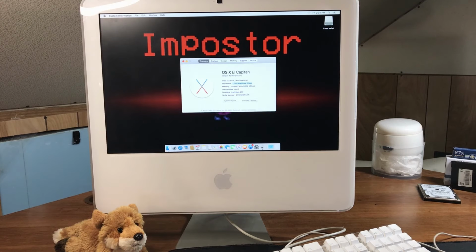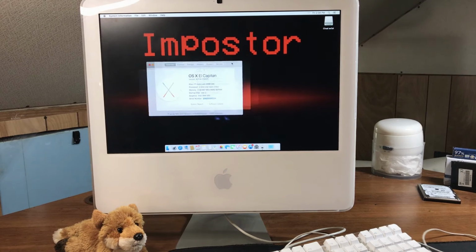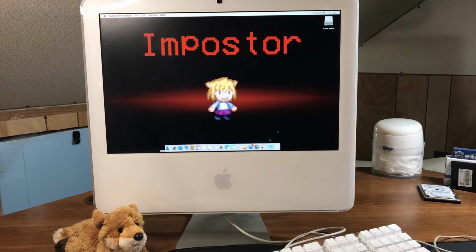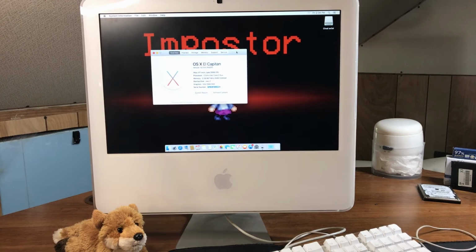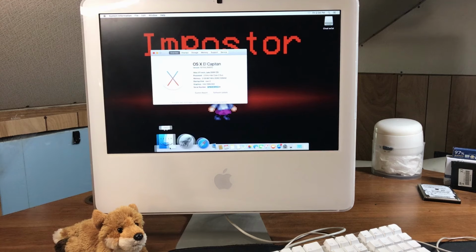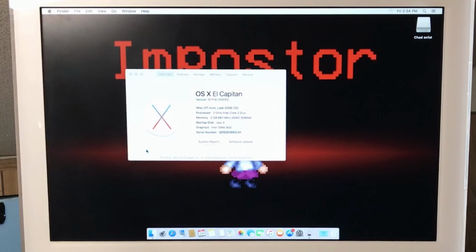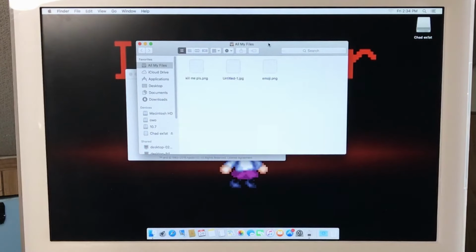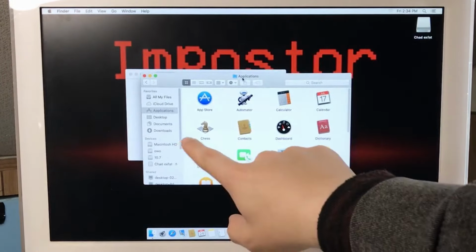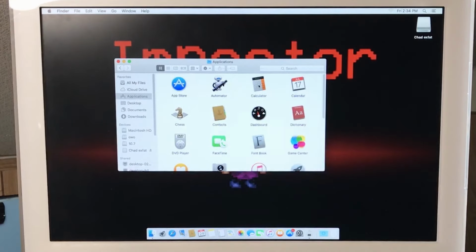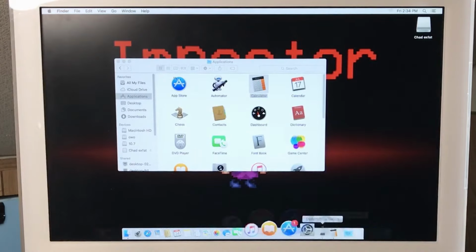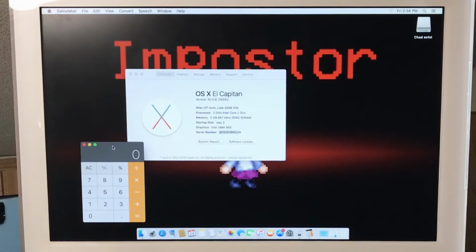So as we can see, this is the proper serial number, this is the proper everything in here. And again, this actually has proper graphics kexts. As you can see, it doesn't have proper acceleration, which is why you might notice stuff like File Viewer or Finder, the actual transparency effects aren't there. It's more apparent on Calculator, because I think these are all Metal accelerated, or OpenGL accelerated. I'm not sure how that works, but I know the fact that this doesn't work right is because of something to do with Metal.